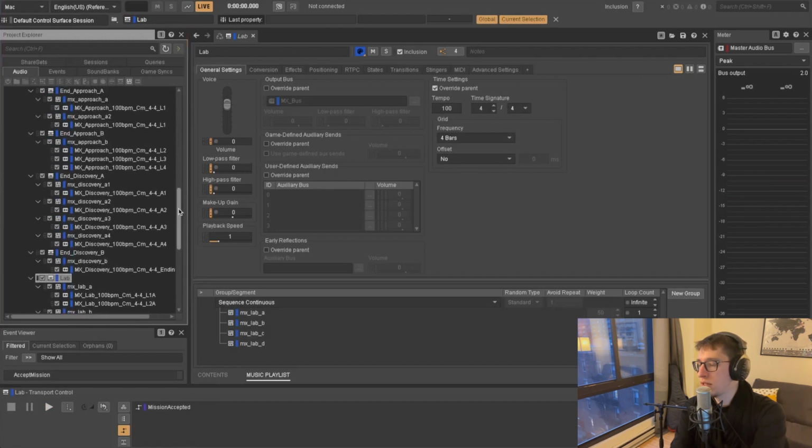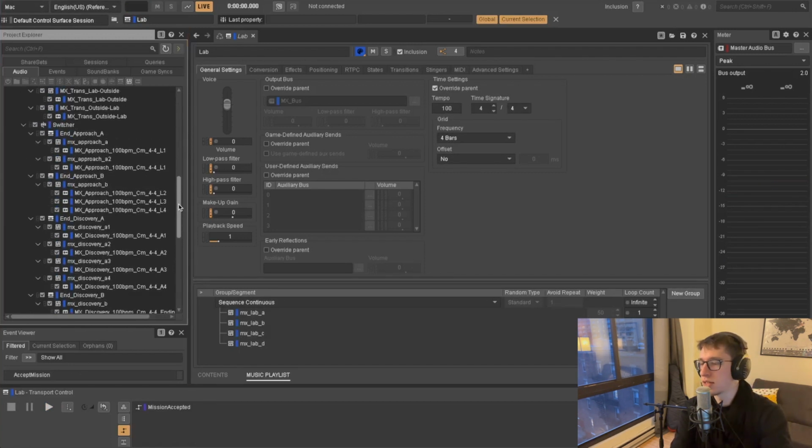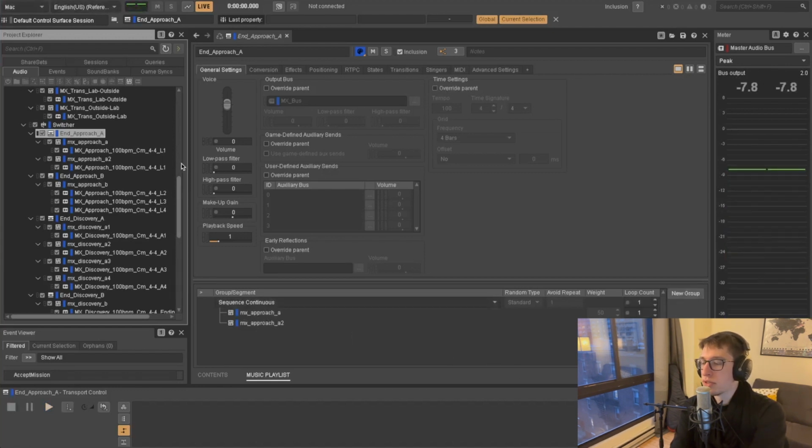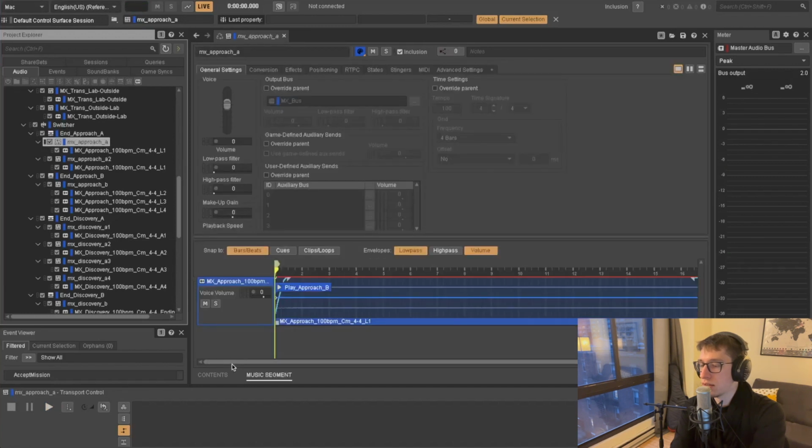Now, when we find that green lever outside and pull it, we start the end approach. And if you notice, you got the drums in there first. If you look at this segment here, there's actually an event called when this is starting.